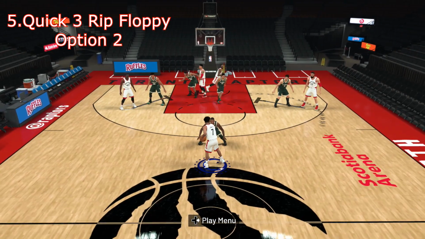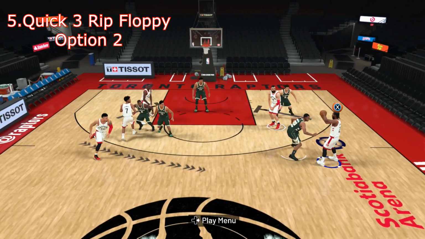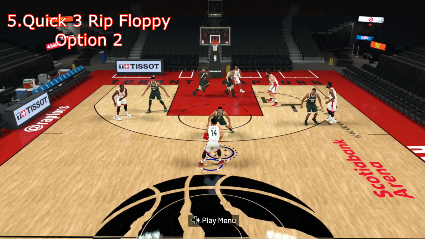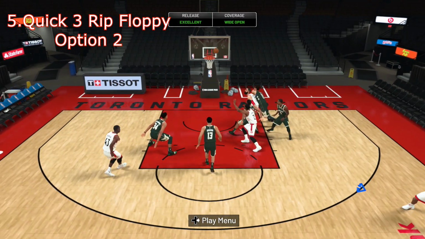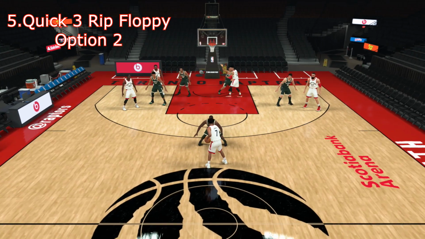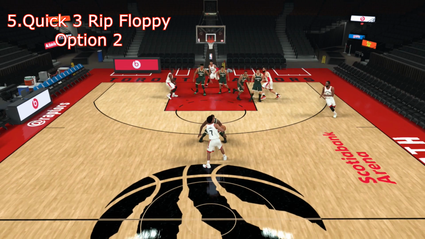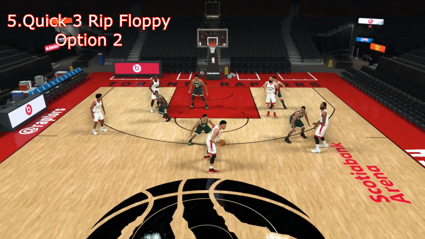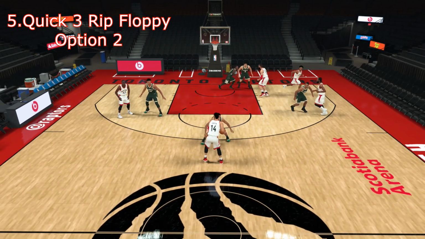So if he's not open, you go straight into option 2. So when Kawhi Leonard gets the ball on the wing, he's going to pass it over to Danny Green. Then Kyle Lowry is going to run through a screen and go under the rim. And then he's going to run through 2 screens and then come up on the other side of the court. And if he's open for that shot, you can take it. But the play also ends in a pick and fade with Kawhi Leonard. So if the shot's not there, then just run the pick and fade. And from there, it's just read and react and take what the defense gives you.